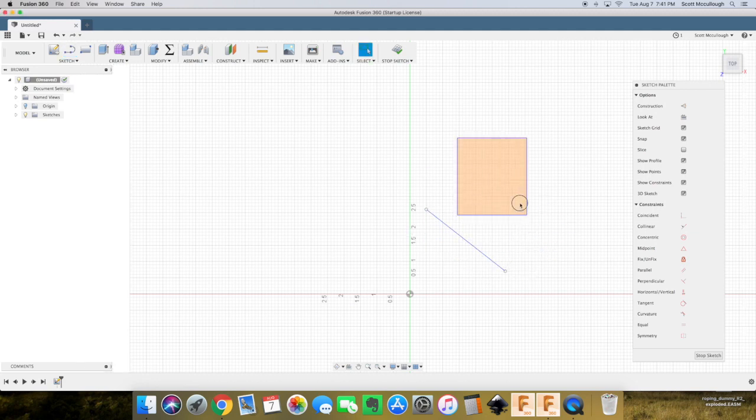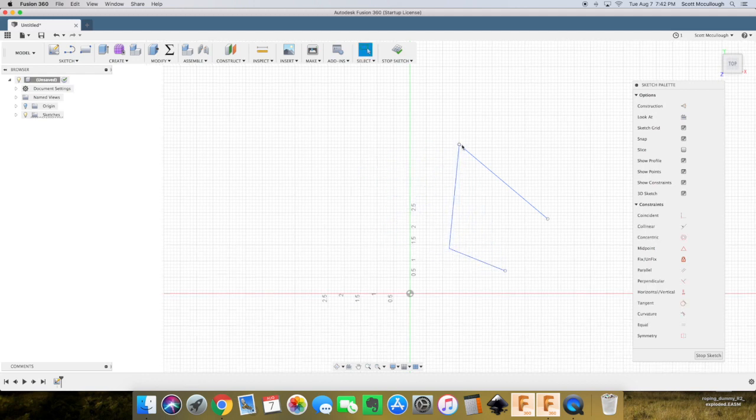So you can see here I've got 3 lines drawn, and I'll click over here and hit the Coincident Constraint, and we'll select this point to be over to this point, and then this point here to be with that point. Now we can click out of the constraint and see that they're hooked together. So these are now bonded together.